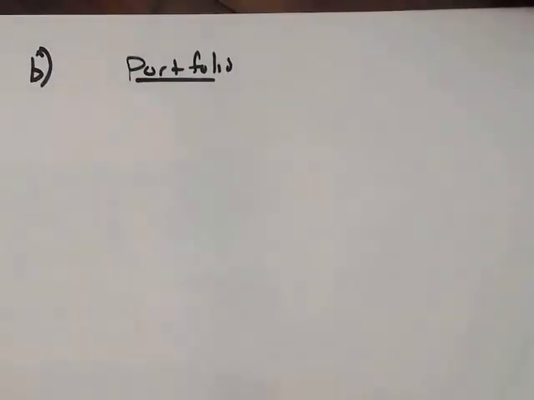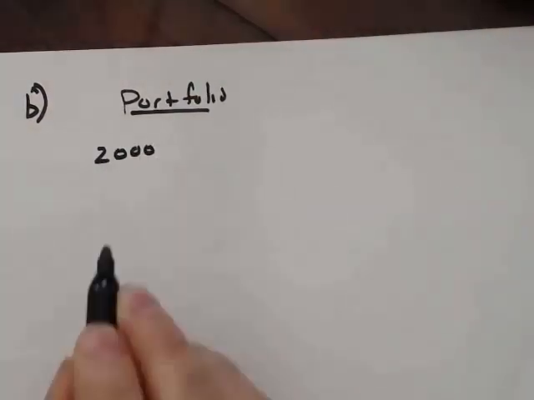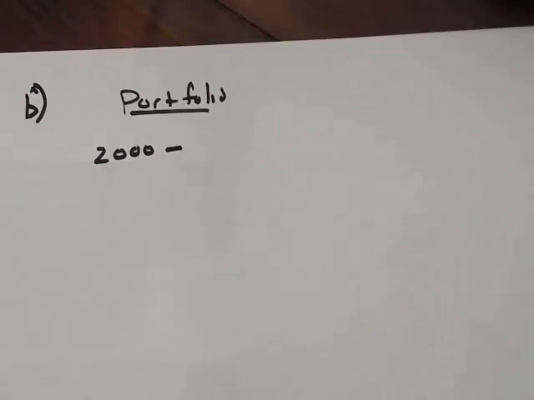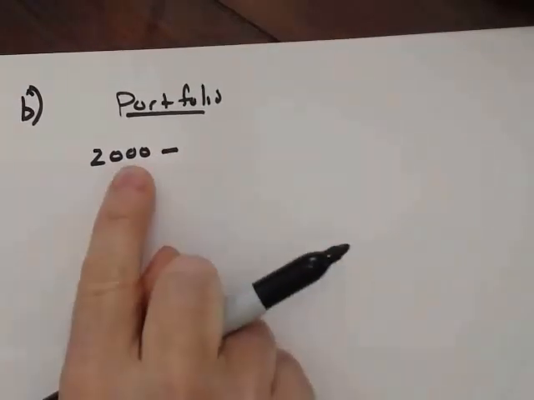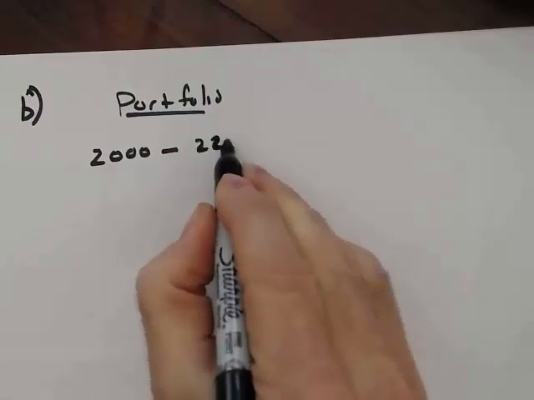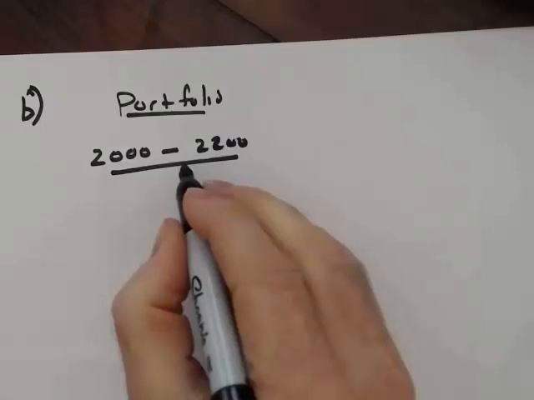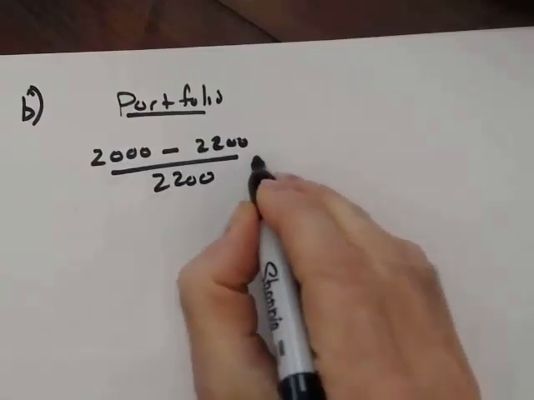This is a little tricky, but I think it's pretty cool. So we ended up with a $2,000 value of the index. The S&P ended up at 2,000. When we started the position, it was 2,200. So we lost 10% basically, or close to 10%.